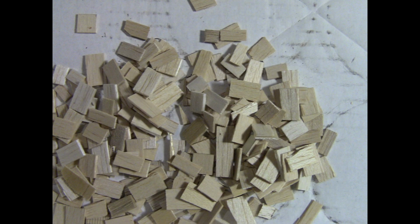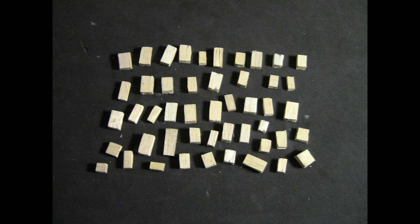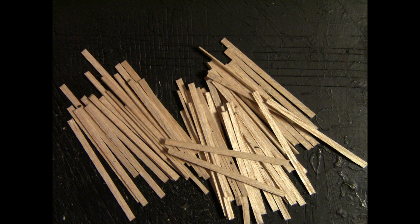Now the other thing I have is just tons of this miscellaneous bass and balsa wood, little tiny pieces. I don't like throwing them away, so I just come back through the pile and find four to five of them, depending on the sizes, and find duplicates close to the same sizes. Then I glue all those together in a square and use a knife and trim them. Some of them, the ends trim a little rough, but most of them end up being halfway decent squares.